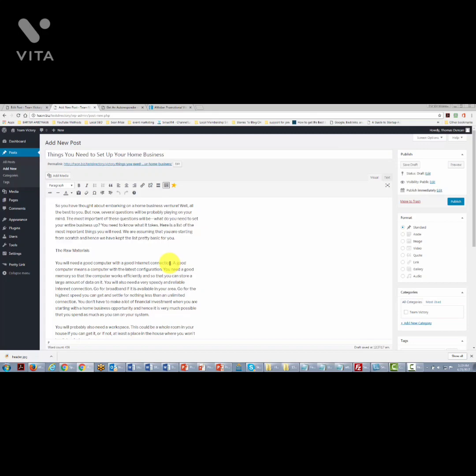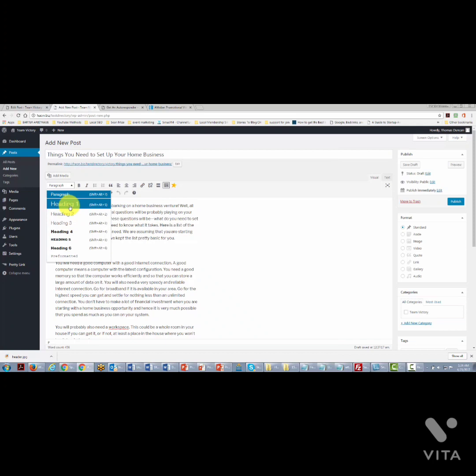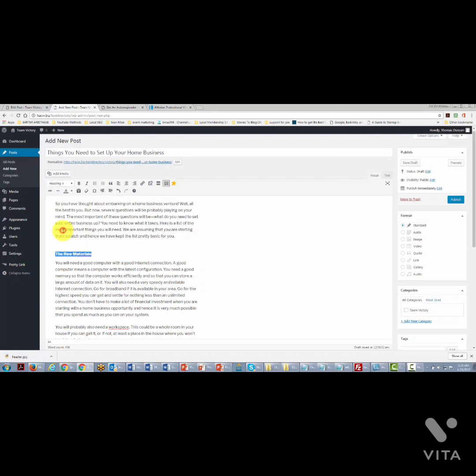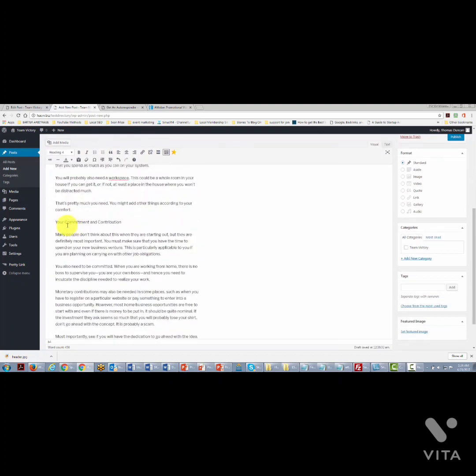Now, one of the things that we can do in order to keep our content uniform when we post anytime inside of our WordPress document is to work with things like subtitles. We can do that by highlighting the subtitle and making the change in this area. We can typically use one of the headings to make it easy to be consistent in our posts. So in this particular case, we're going to change this to heading 4. We're going to change all of the subtitles to heading 4.